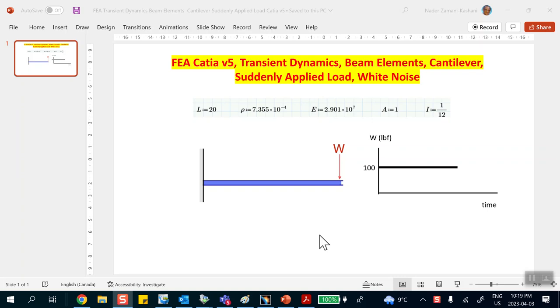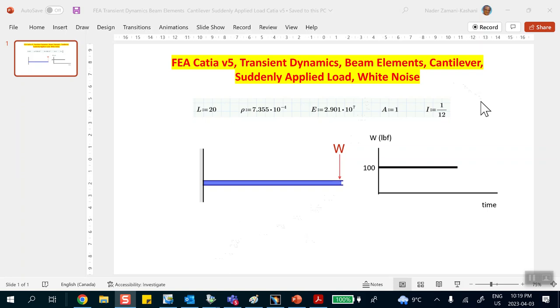or linear dynamics, basically. These are all the same thing. And I'm going to be using beam elements. As far as the modulation goes, I'm going to use the white noise modulation instead of giving an Excel spreadsheet, which says at all times the magnitude of the load is 1, essentially becoming a dynamic problem.